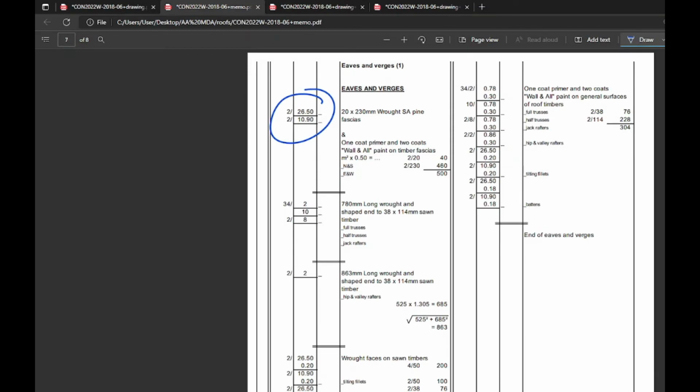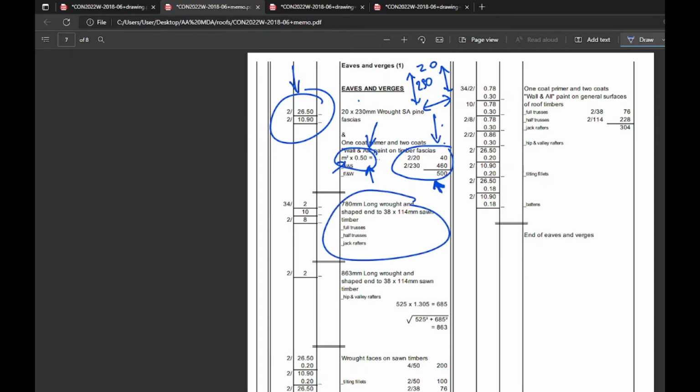What I would say is important here is to take a look at 0.50. This is your calculation. It's just a perimeter calculation based on this, right? 20 on the top. You've got to go 230 for the sides of your boards, fascia boards in this case. Another 230 and another 20. There's your proof of how much coverage you're going to need for all these boards. And you apply this factor here so that you can simply give a linear dimension. And because of this factor, it'll give you your square meters of coverage.